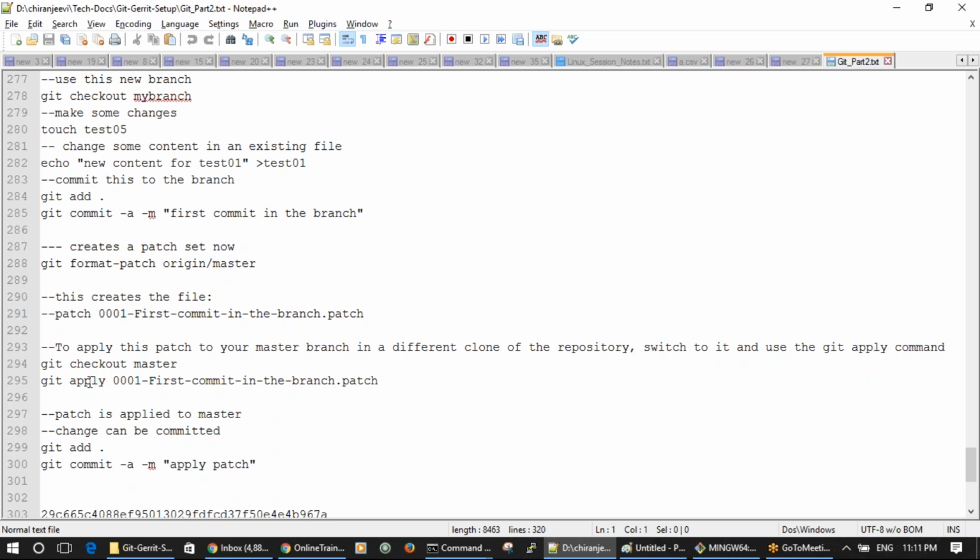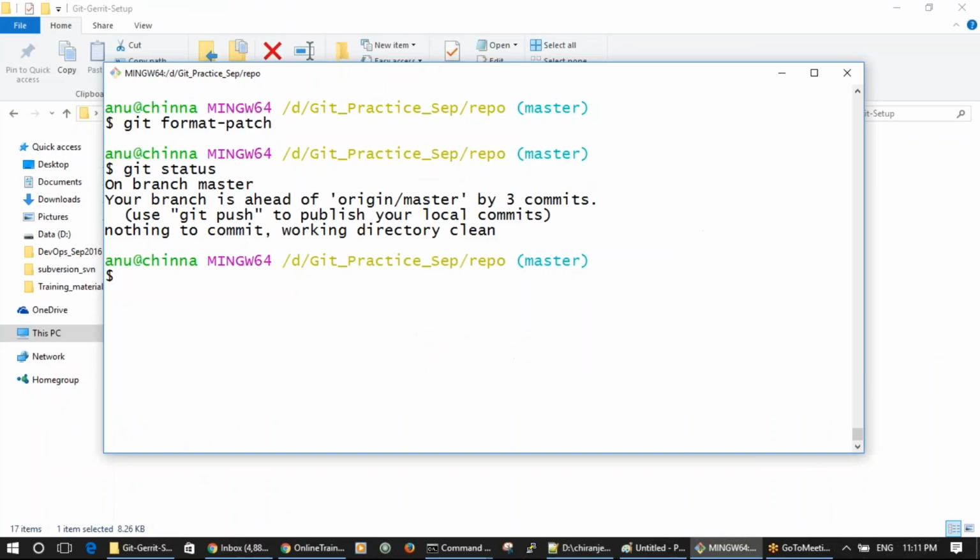Yeah, format patch, you have to provide your branch name. Sorry, the command is correct, the only thing is you have to provide your branch name. I'm on master, because I'm doing the master. Commits are specific to branches, that's the reason the branch name is mandatory here. If you do the commits in the R1 branch, it will not create a package here in the master. You have to give the R1 branch name.